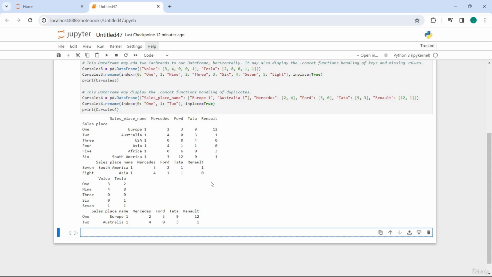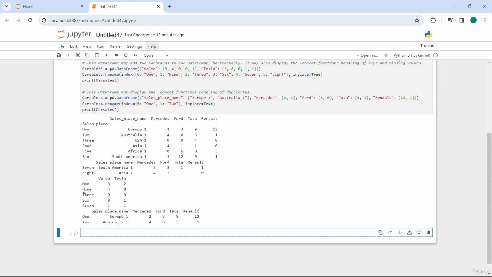And here we can see that we have sales places in this data frame, and it has been loaded properly. And similarly, we can see that the second data frame simply continues the first data frame. And we can look at the third data frame, and here we can see that it has some unusual things in the index labels.